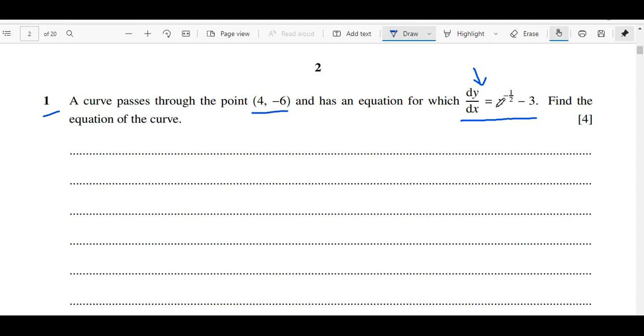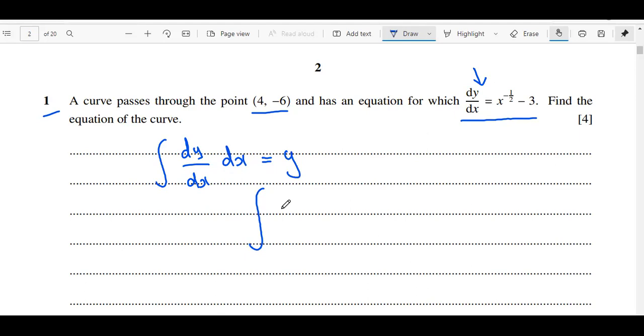So we have been doing these questions. So how do we find the equation if you have the derivative? Can anyone tell me? Yes. Integrate them. Very good. Well done. Because we know that, very good, Haris. So we know that once we integrate the derivative, that would give me y. And y is basically the equation.